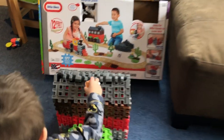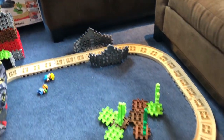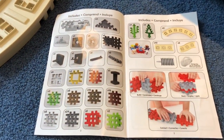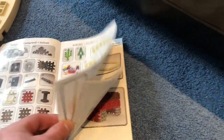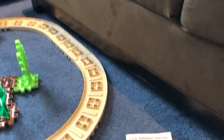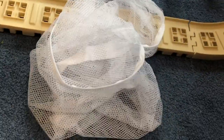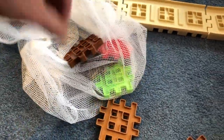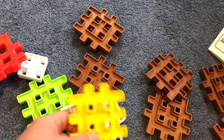Let's look at the box and here is the set. You get a nice instruction booklet — pretty much straightforward of what you have and what you need to do. Cool stuff in there with the layouts. The instructions are pretty good, and what's really nice is they also give you a bag. So any extra pieces you have, you can actually put in the bag and they all fit in the bag, which is nice. It zips up and it's a nice little set. These are some of the waffle block pieces.